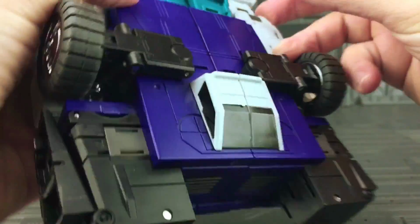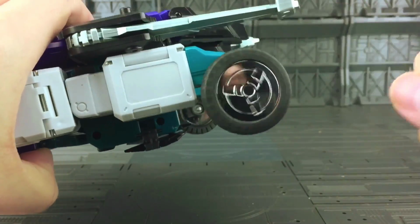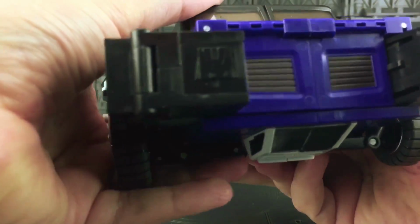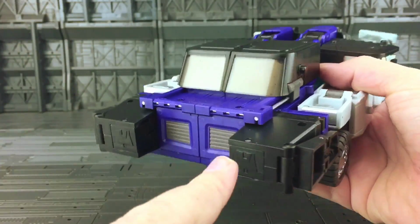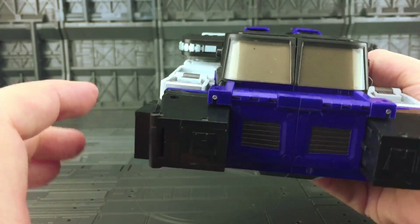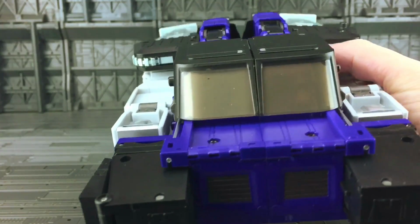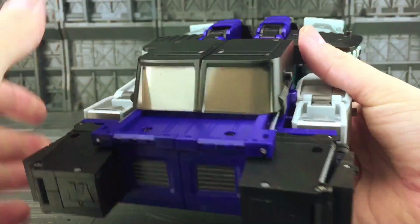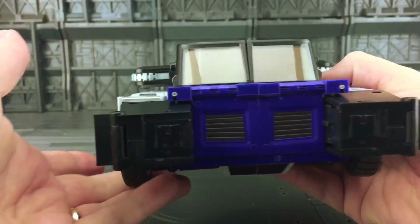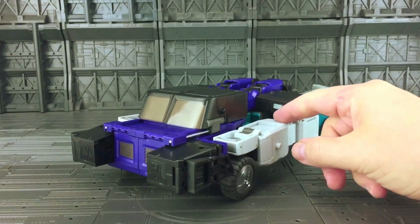I haven't flipped these sections over. Make sure they're flipped over. That's an important part. The way they do get in the way, but yeah, that's really nice. It's passable. These sections here, you really do have to push really hard to get those to tab in, and you will hear a very audible, lovely clicking sound once they are in place. But everything's tabbed in. It's different, but again, it's not far from his G1 likeness.